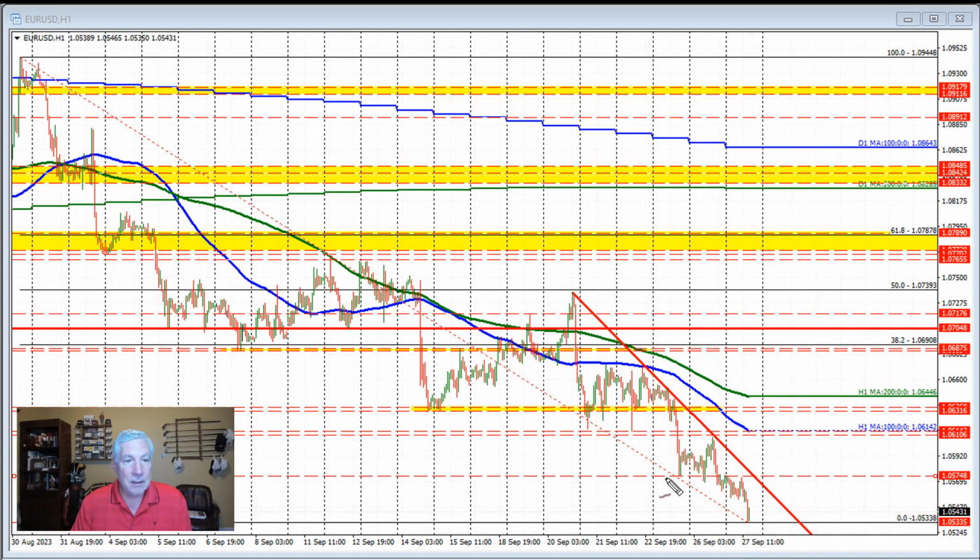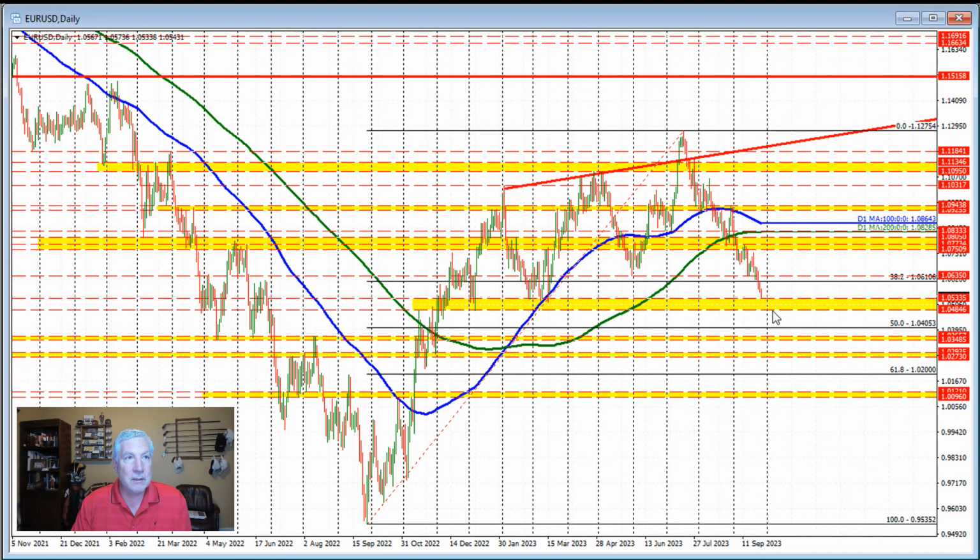Where the price fell below that level, and the importance of this 1.0610 level needs to be seen off the daily chart. If we go to the daily chart and take a look at the low price going back to September right here to the high price up here, the 38.2% retracement of that move to the upside comes in at 1.0610, and hence the importance of that level.